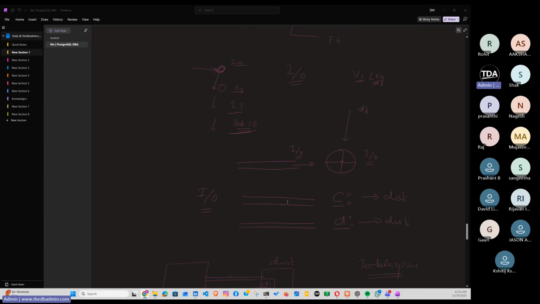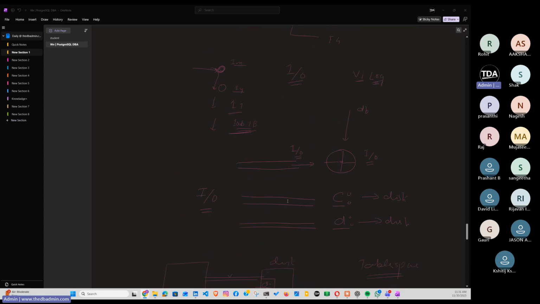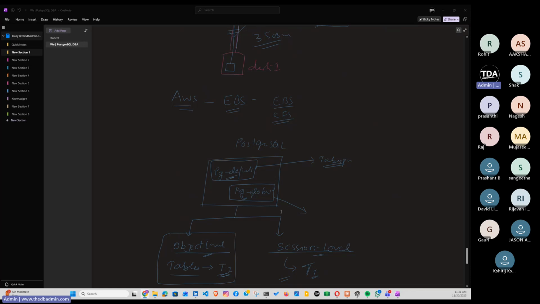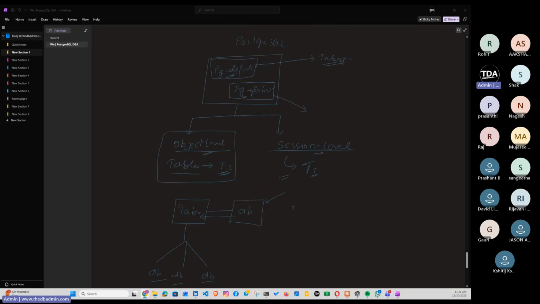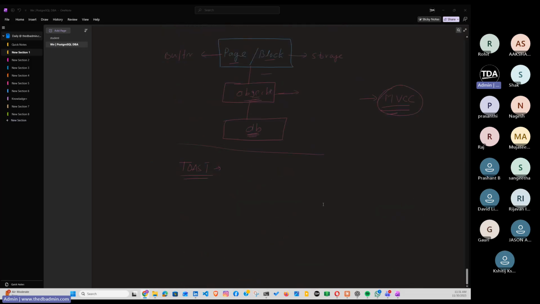If you ask me the core concept of why table spaces are used, it is that I want to reduce the IO, input output, from one single channel to another channel, or one single interface to another interface. Okay, RDS, Azure, all the managed services do not give you the option to manage the table spaces. It is only available when you are creating your table space. Okay, is that fine? Clear, everyone?